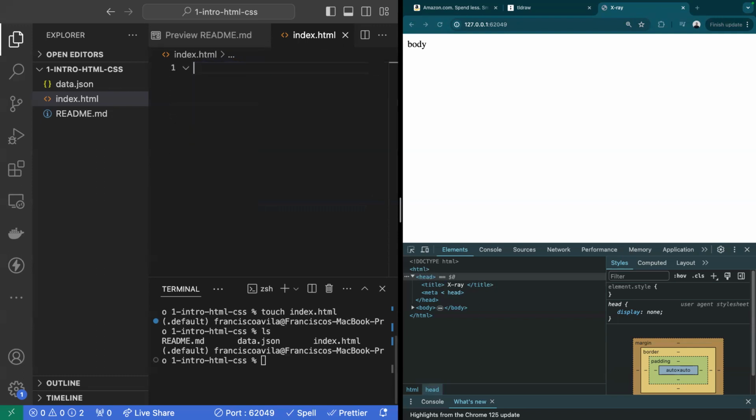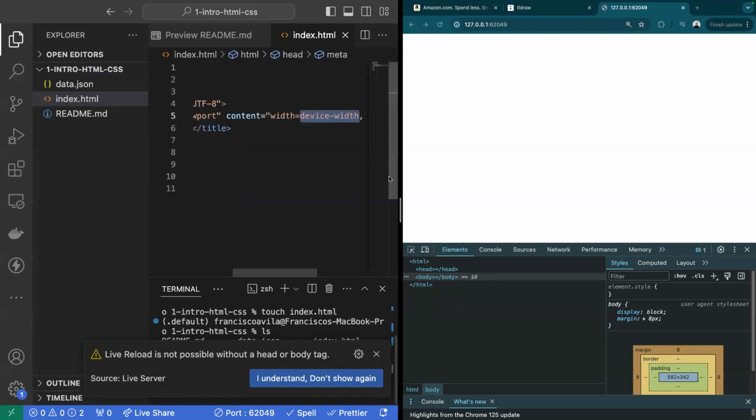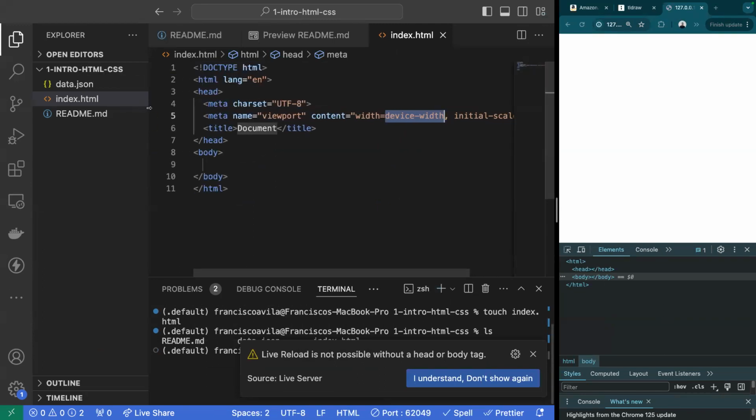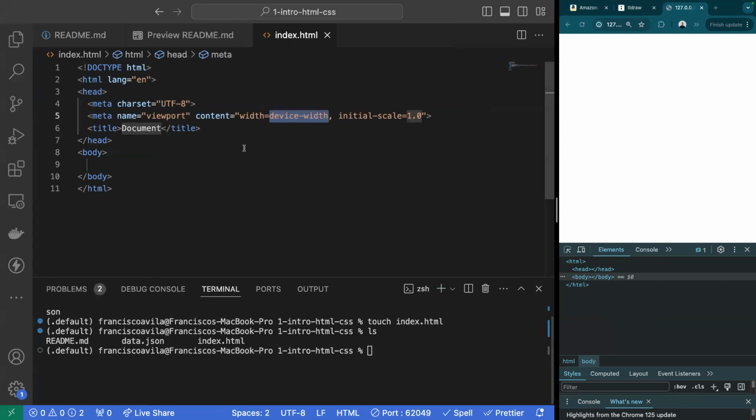So if I get rid of all of this, it all goes away, and I place in an exclamation mark. So now when I have this one exclamation mark, I can press tab. And by pressing tab on that exclamation mark, all of this index HTML template gets rendered for me. So we can see we have my HTML tag again, or my doc type saying that this is going to be an HTML. I then have my HTML tag down below specifying the language that I'm going to be working with. In this case, it's English.